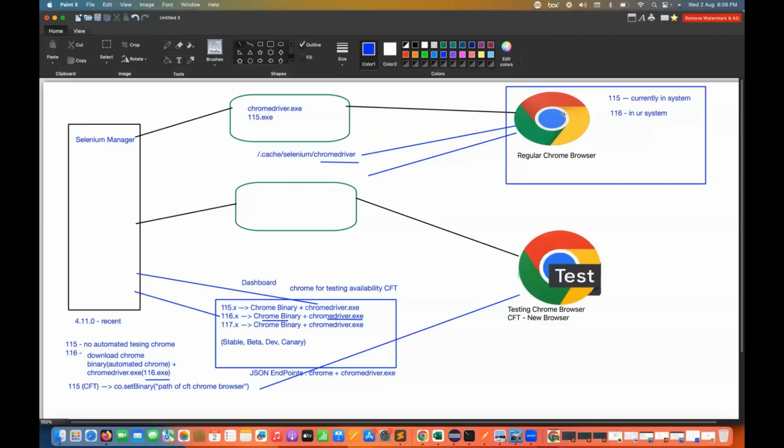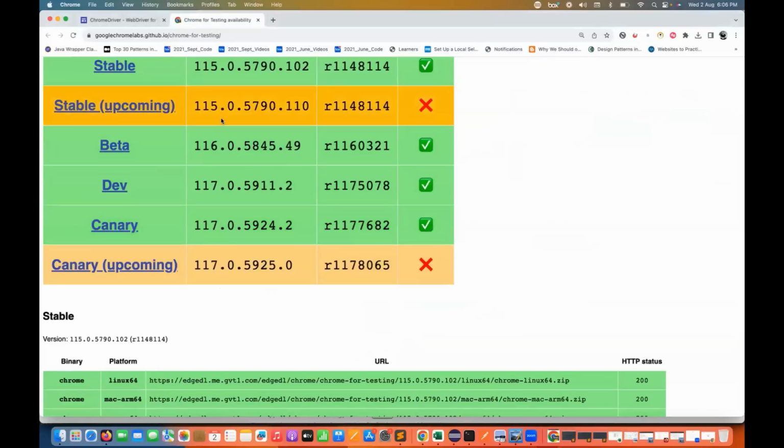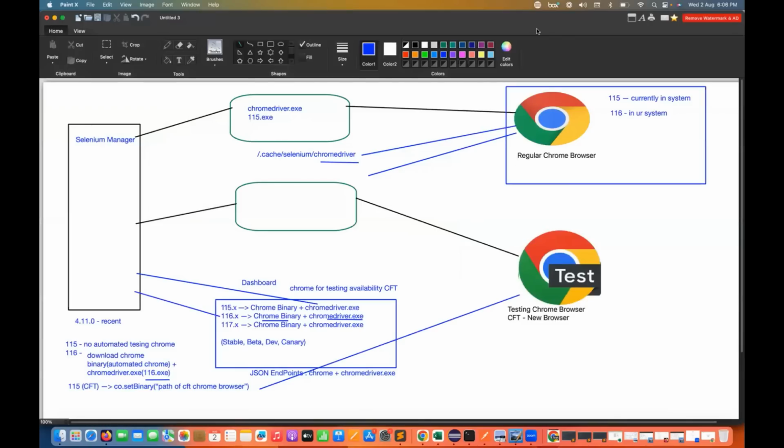Okay. Now I'll show you practically on my Windows, and there are a couple of bugs also for the future releases or future versions which are like 116 and 117. That also I'll show you. These bugs I've already raised with the Selenium team, but they claim that okay, these bugs are coming from the Google Chrome side. They have to fix it, not the Selenium side. Okay, now I'll show you this with Windows.